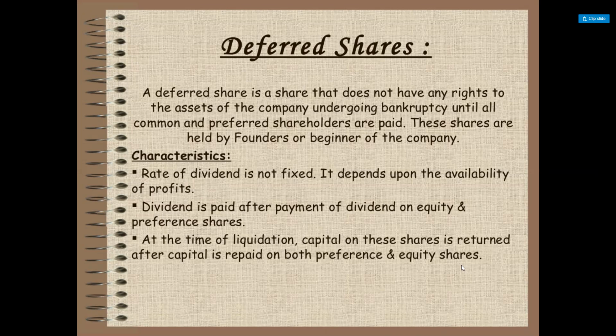The characteristics of deferred shares are as follows. Rate of dividend is not fixed. It depends upon the availability of profits. Dividend is paid after payment of dividend to equity and preference shareholders. At the time of liquidation, capital on these shares is returned after capital is repaid for both preference and equity shares. Dear students, we have understood the various types of shares.